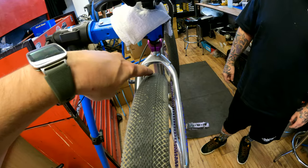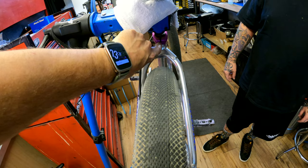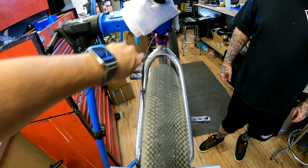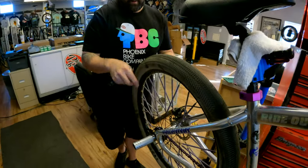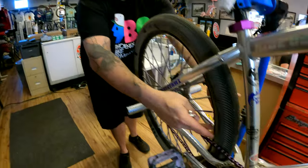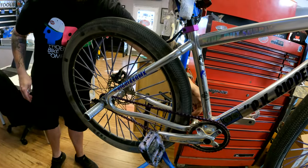I usually go off of the center stripe, and if your seat post clamp is straight, try and nail it dead center with the gap in your seat post clamp, because that should be the center of your frame. Otherwise you'll feel it walking here and there. If you're riding, you'll feel it pull one way or another if your tire isn't straight. Plus if your wheel is a little out of true and it wobbles, it'll probably rub on either side of your frame.